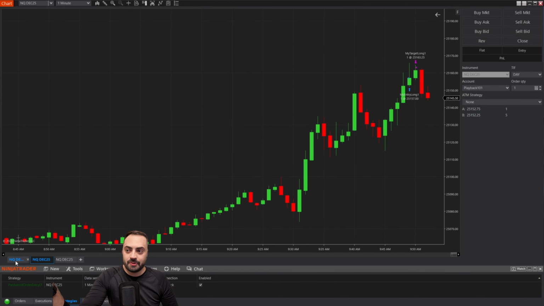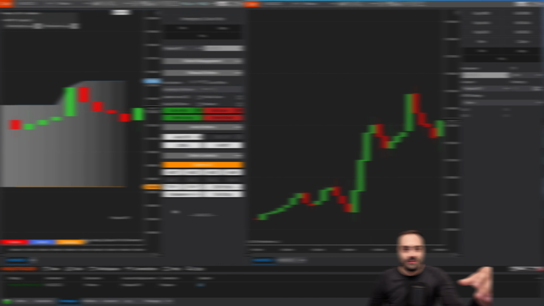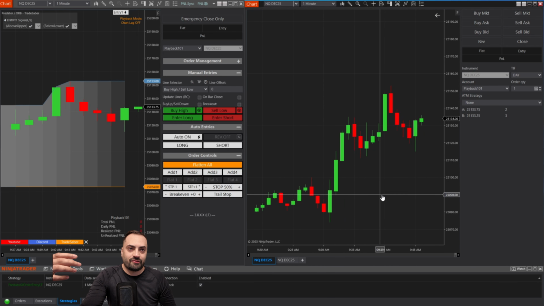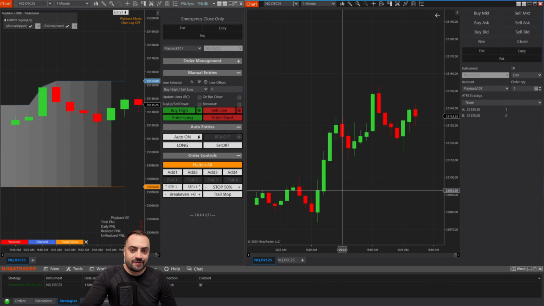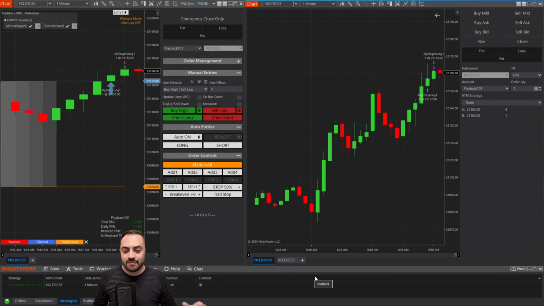If you're using multiple tabs, the best course of action, just to make sure you're safe, you can just disable the strategy and move to a new window. So once you move it to a different window, just have it on its own. Make sure it's always open, never minimize it. And then you're free to look at any other chart without having to worry if it's going to take that signal or not. So that's all that step is. Let's move on to the next one.